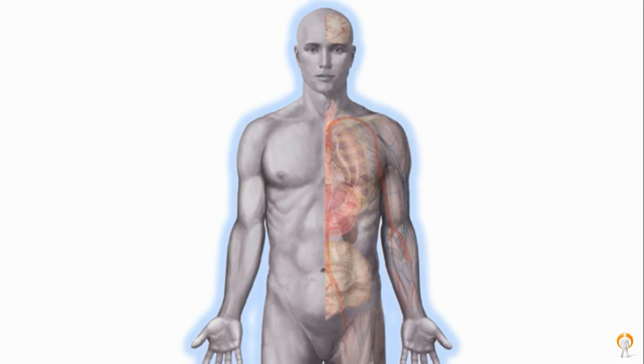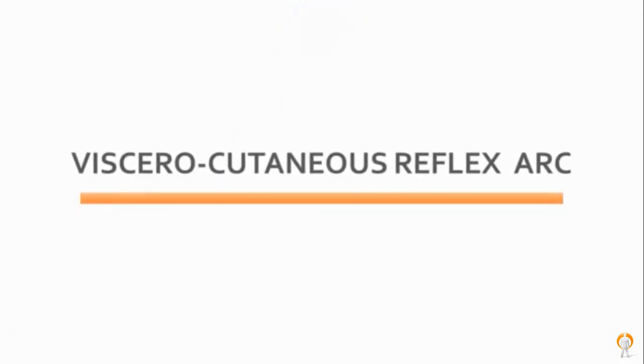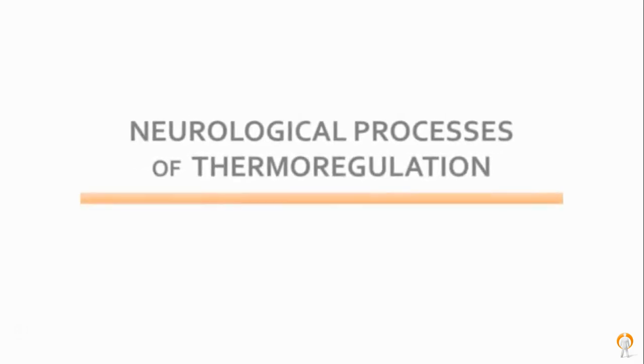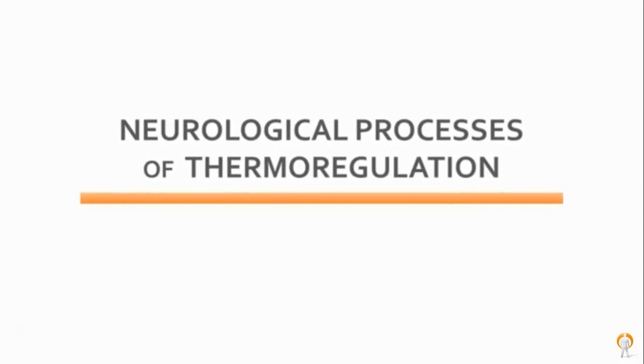This phenomenon is known as the visceralcutaneous reflex arc, and it is through this reflex arc and the capillary behavior in the skin that we can envision organ and tissue health as the nervous system responds to the process of thermoregulation. In fact, it has been found that up to 70% of the skin's thermoregulation behavior is controlled by local underlying organs and tissues. Now, from what we understand about thermoregulation, the autonomic nervous system, and the visceralcutaneous reflex arc, we can construct a simplified illustration of the specific neurological processes involved in thermoregulation.